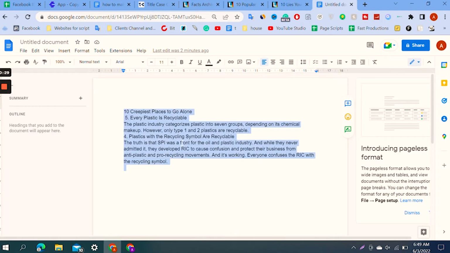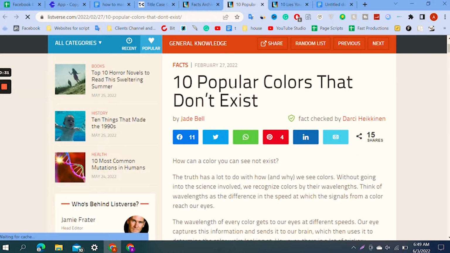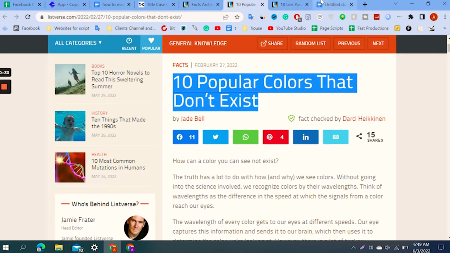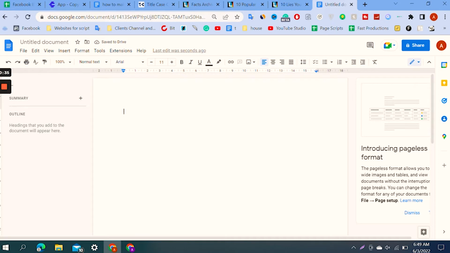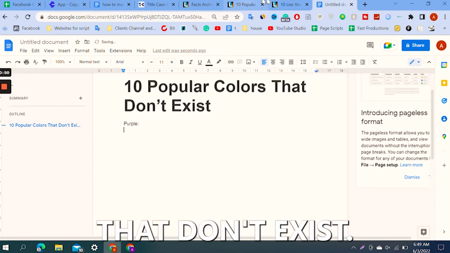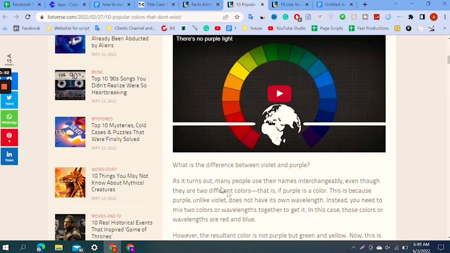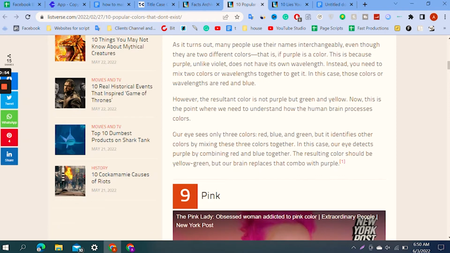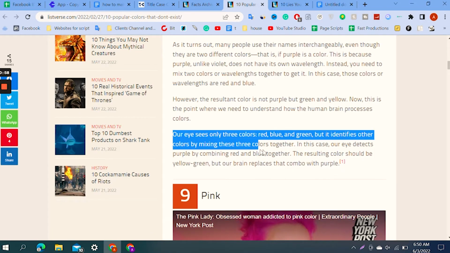Pick highly engaging lines from any article. Edit those into your own words. Give the script a bit of your twist and make it crispy. Let's take an example. I picked up a topic from the website, 5 popular colors that don't exist. I made a list and selected highly interesting information. I modified it to make it more engaging, and the script is ready to go.